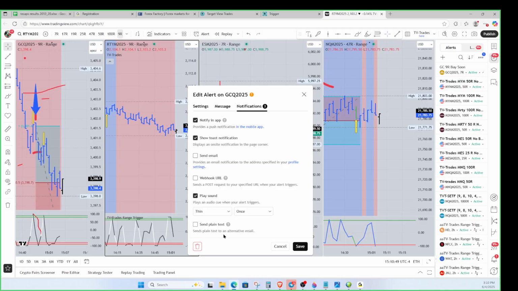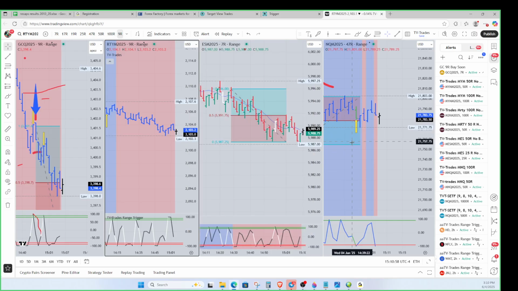This is really redundant. You don't really use that anymore. That used to say SMS text, and that was pretty cool. You'd send yourself a text message. But they got rid of that about a year ago.